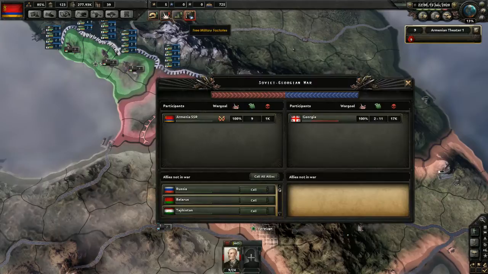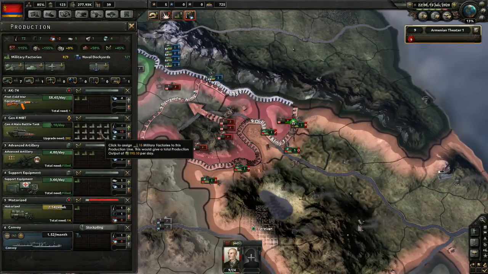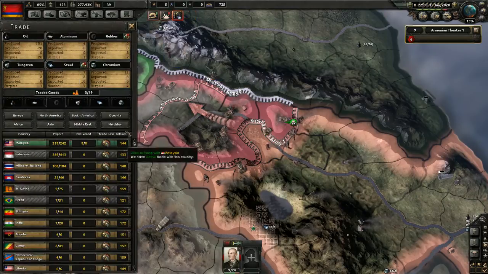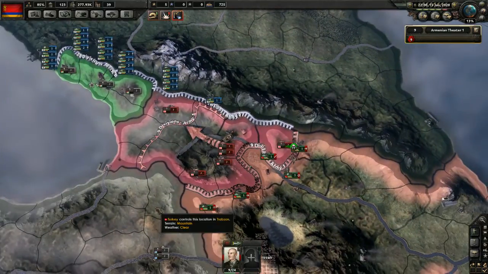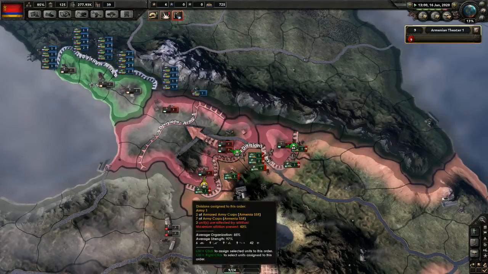Immediately convoys, nothing else. 17,000 for military factories, 1,000 tanks. More iron. As much as I don't want to get it from Russia, we'll get it from Russia. We'll spend the civilian factories. At least it's going to one of our allies instead of some random country.